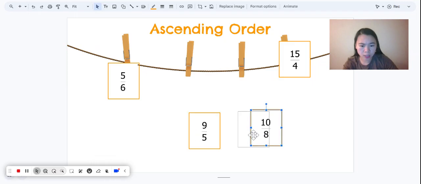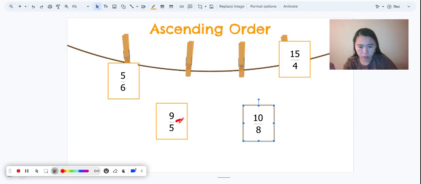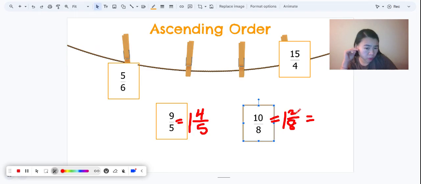Now these 2 cards, again, we're going to have to change them to mixed numbers. 5 can go into 9 one time, so that's 1 plus 4 left over, 4/5. 8 can go into 10 one whole time. Then I need 2 more pieces because 8, 9, 10. Denominator stays the same as 8. This one we can actually simplify again. These are both even numbers, so we can cut them in half. 2 divided by 2 is 1. 8 divided by 2 is 4. So you have 1 and 4/5 and 1 and 1/4.